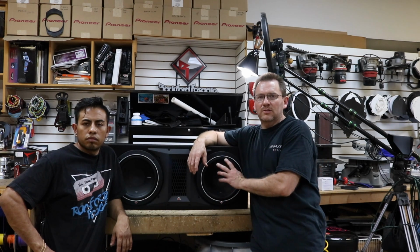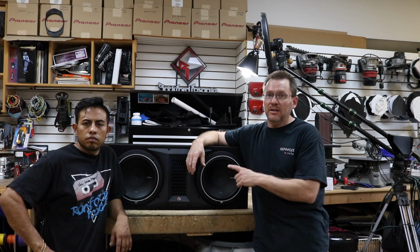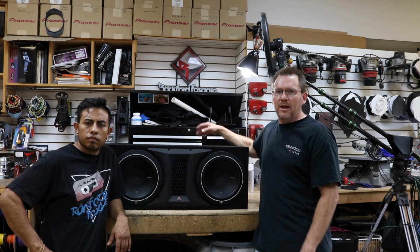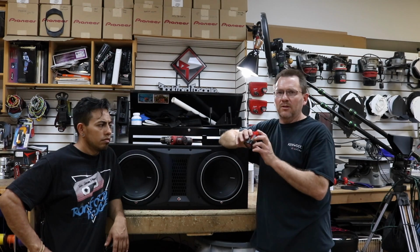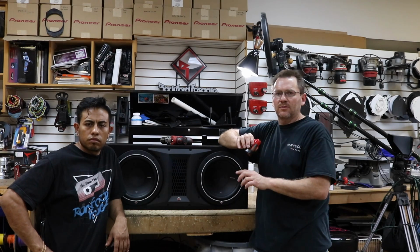So how do you visually see one of these? A little 9-volt battery isn't going to move a subwoofer enough for you to see. Subwoofers are made to handle a large quantity of power though, so you don't have to use a small battery, you can use a much bigger battery. In this case, we're going to use a drill battery. Now, don't be silly and grab one of those giant 18, 24 volt or even a car battery. You don't need anything that big. Just pick up your small drill battery. This is just a little tiny 12 volt. We're going to go ahead and test these. So let's do it, shall we?